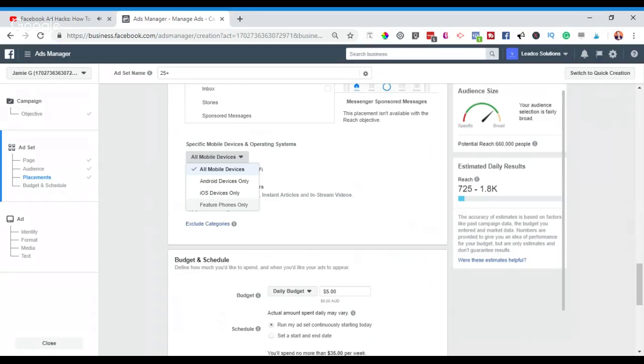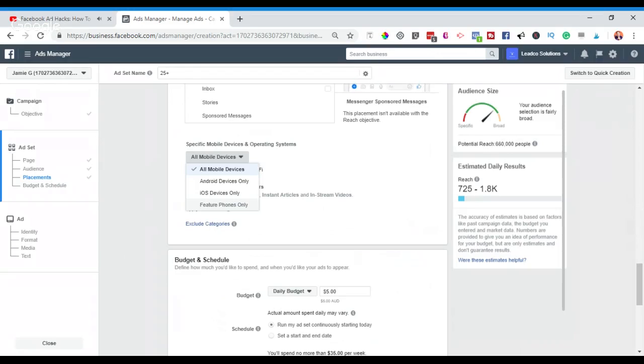The cost per lead was ridiculously different in comparison. It was something like 60% lower using iPhone as opposed to Android devices. And I thought, that can't be right. Surely not. That's ridiculous. Why would iPhone users be more inclined to be interested in property development than Android users?